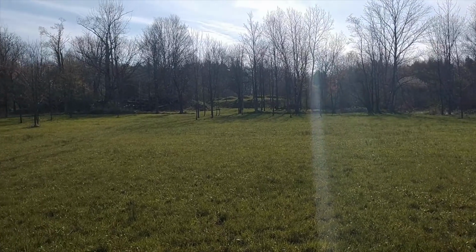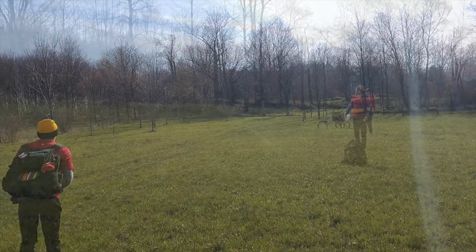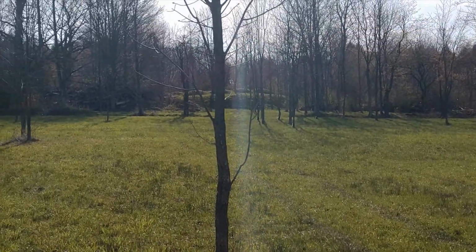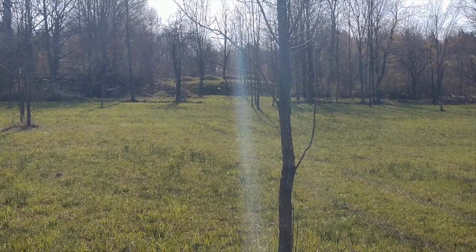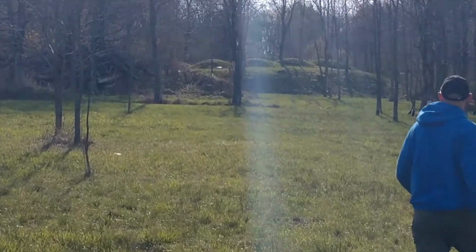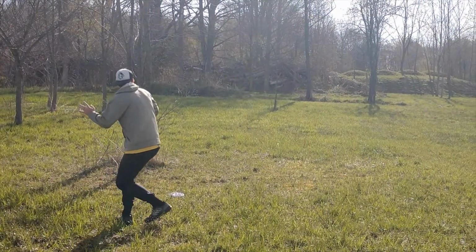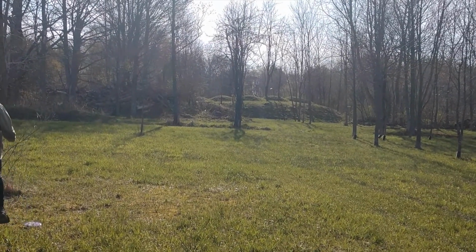So you can see Parker's trying to go around this corner, and that's a difficult shot to make. His hyzer's out because it's uphill. It's hard to tell in the video, but it's actually substantially uphill. It's also hard to tell because there's no leaves, but there's a very specific gap that you have to see. And you can see right there, that's exactly the shot that you want to be looking at. It's not the shot you want to throw, though. It was released a little early, yeah. Not ideal. But you're far enough up that you can just hyzer it in.